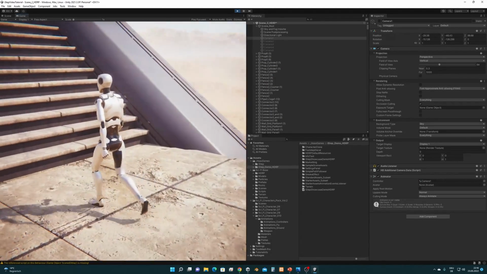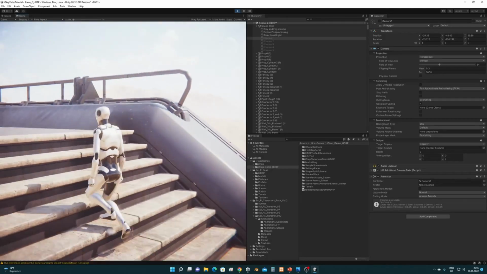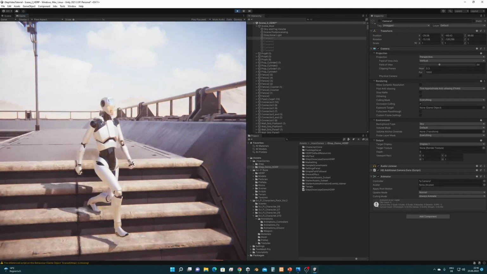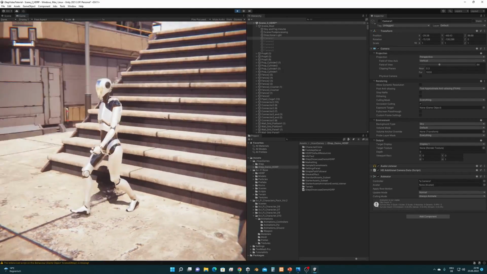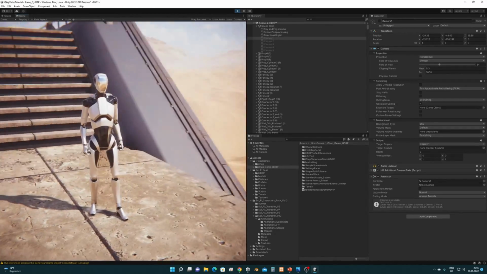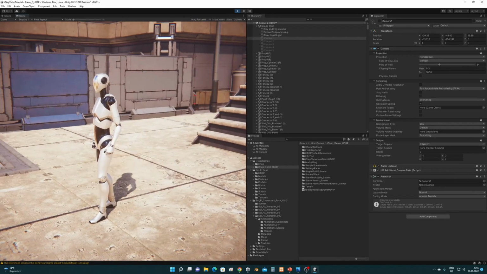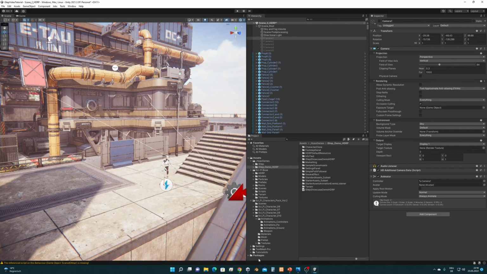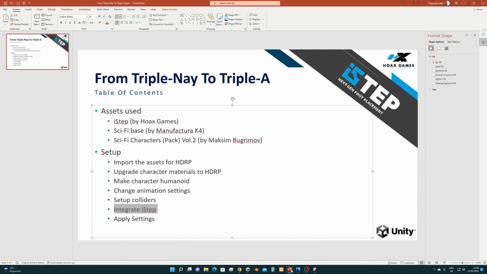So we got our character here. Let's see if it works. So looks fine. This is the robot from the iStep demo scene. So let's see, integrate iStep.